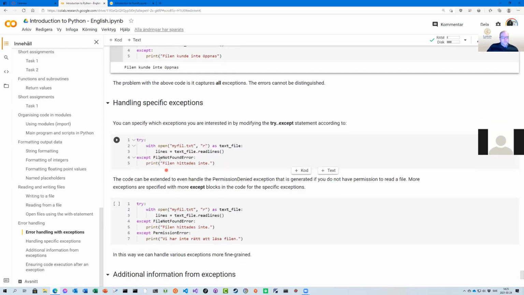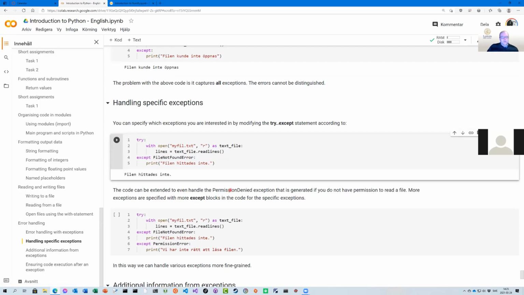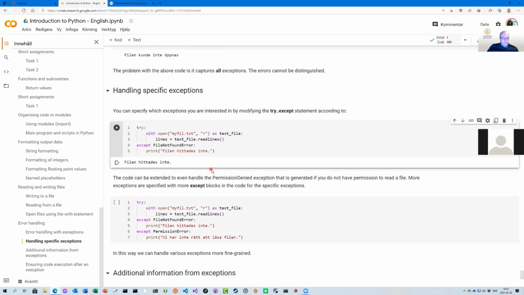In this case, I can specify except file not found error, and then I print it. Then it will only catch that exception, and other exceptions will stop the code and be handled in a different way. In this case, this will still work.